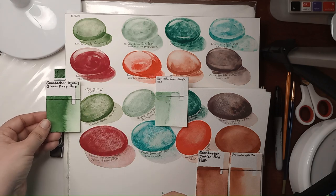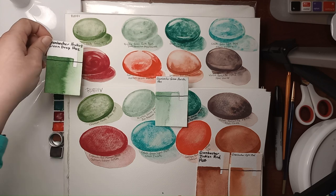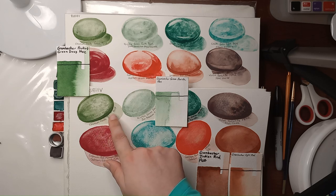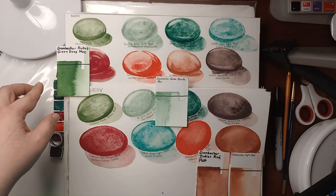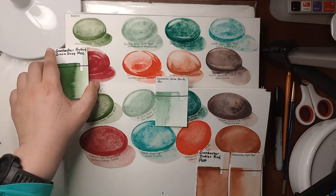And then finally for this color, the closest I had was a Hooker's Green hue, and that was the Academy Hooker's Green Deep hue. So if you don't need a green that granulates, I think you could find cheaper, closer options for these greens here.